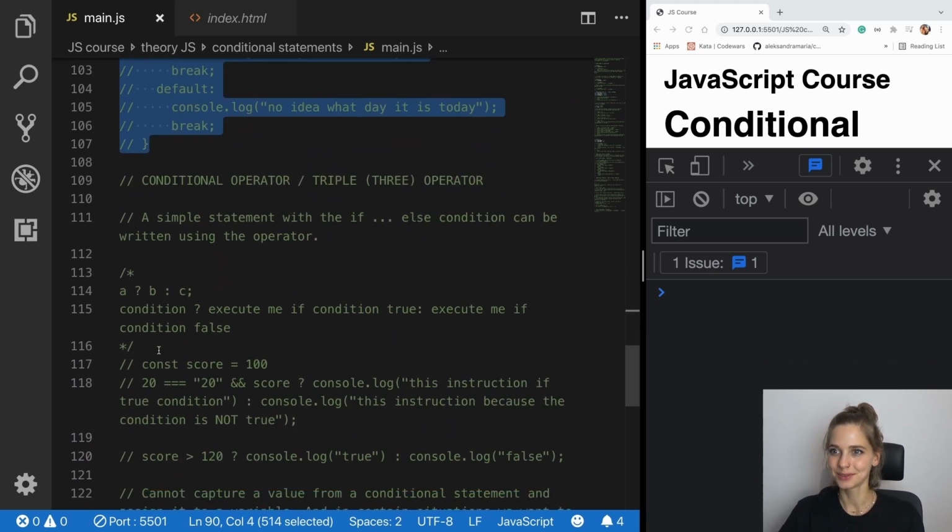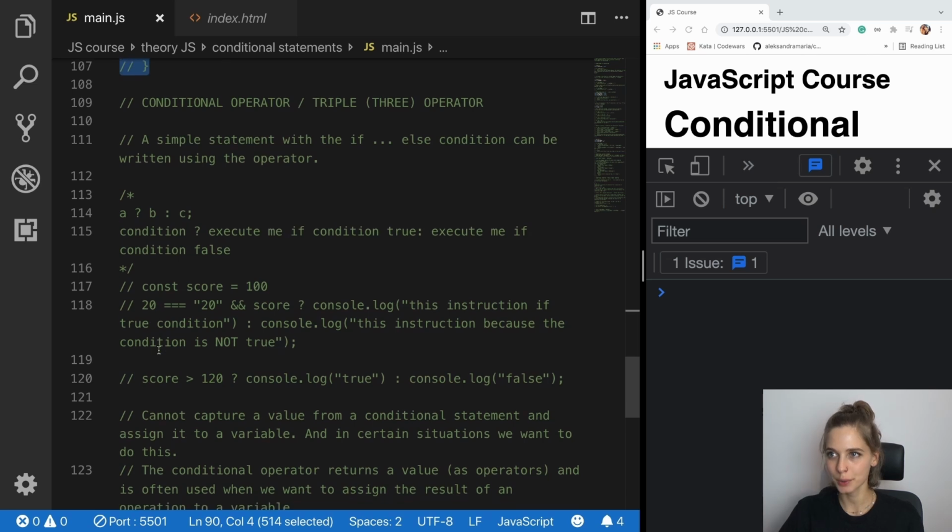And let's move on to our very important conditional operator. And we already mentioned some things about it. It's very neat and it's very nice to use and also very common. Something that we're gonna use a lot at work. So here is a basic construction. That's how you build a ternary operator.